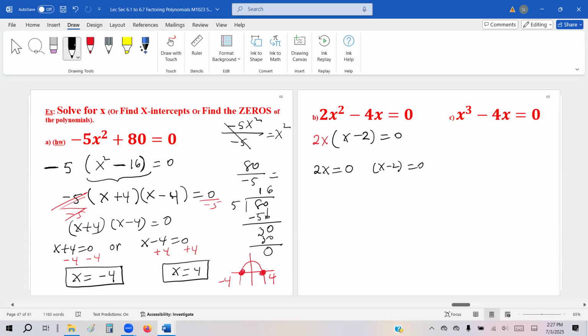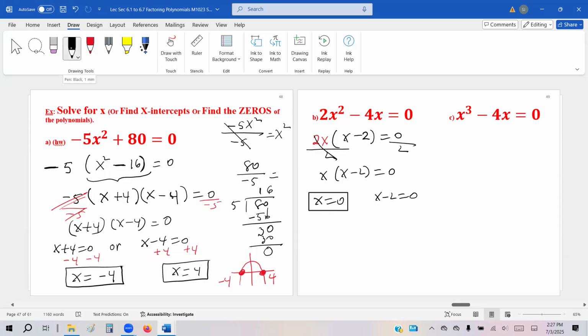Or if you don't like this, if you want to do it like this one, then you can divide both sides by 2. So they cancel out, and you have x minus 2 equals 0. It's up to you. Either you can take the 2x that equals 0, or divide by 2 and then only take the x. So x equals 0, x minus 2 equals 0. X equals 0 is already alone, so we don't have to do anything here.